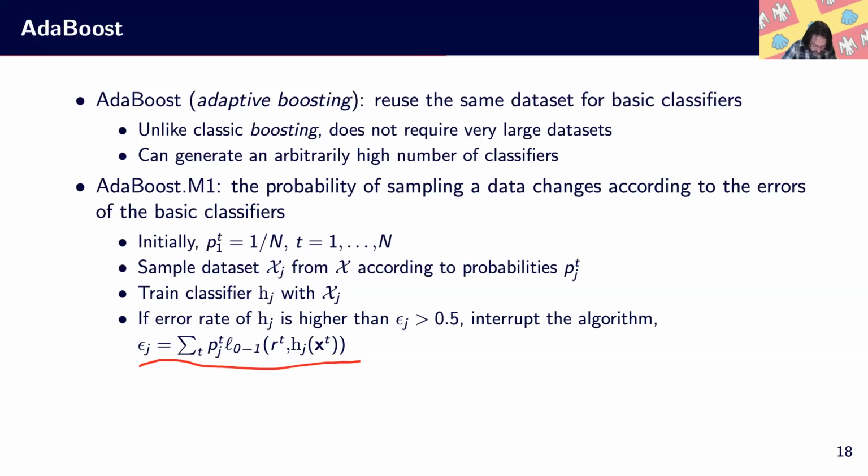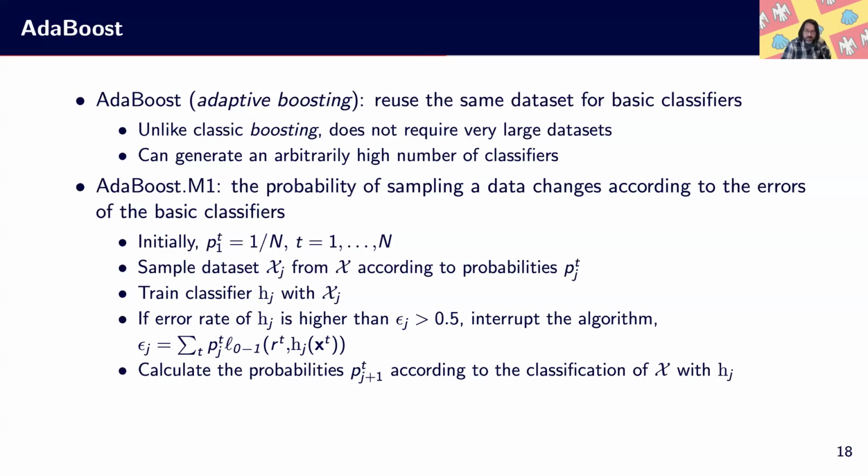So basically, we are summing over all the samples. We are looking at the 0-1 loss, basically if there are mistakes, but reweighted by p_j^t. This weight is important because it allows us to modulate the effect of the misclassification from that model for data x_t versus r_t. That will be the 0-1 loss that we use inside the sum to evaluate the epsilon_j.